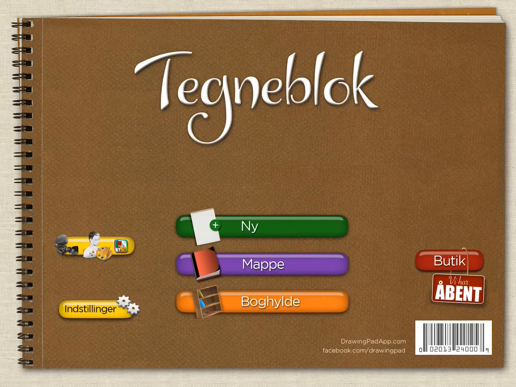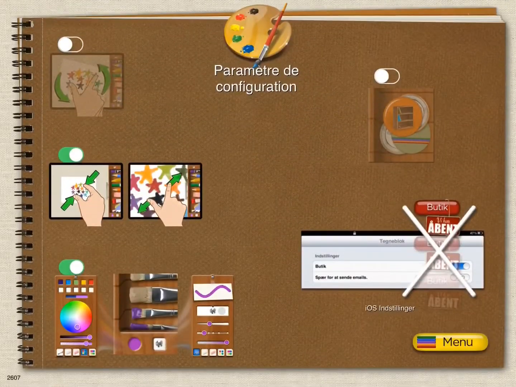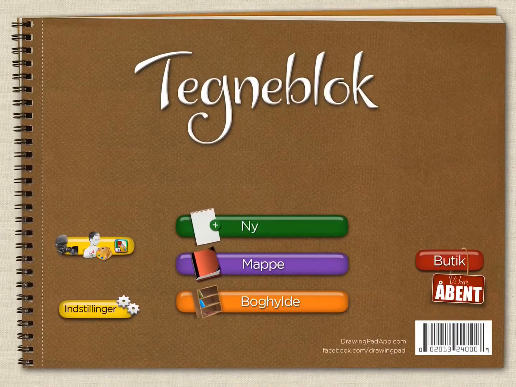And as you can see here, when you open it, you on the left can get access to setups. It's called Indstillinger. I will not do that at the moment, but I'll instead go back to the menu. But what I will do is make a very quick drawing and show you some of the features in the app. Not all of them, because there are really many possibilities in this. But the first thing I have to do is to press the green button. It says ny in Danish, but it means new.